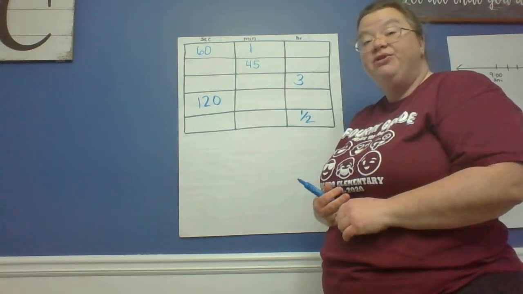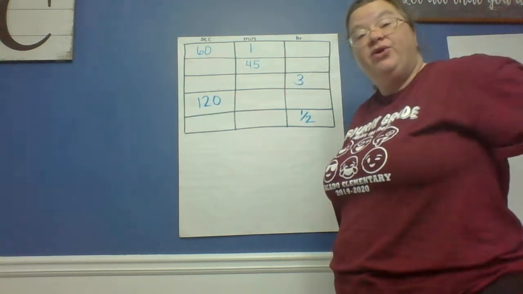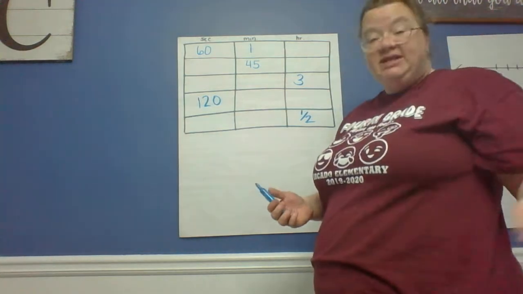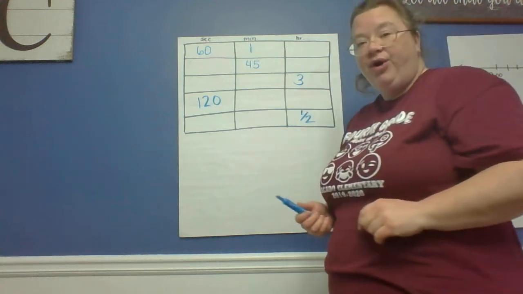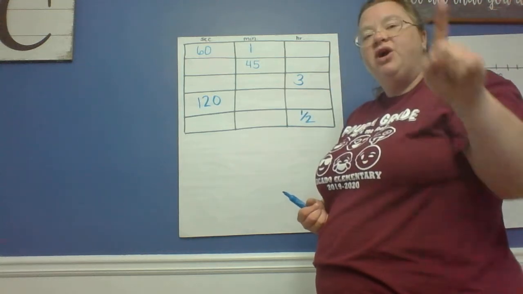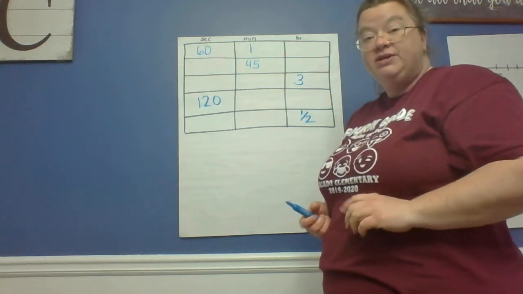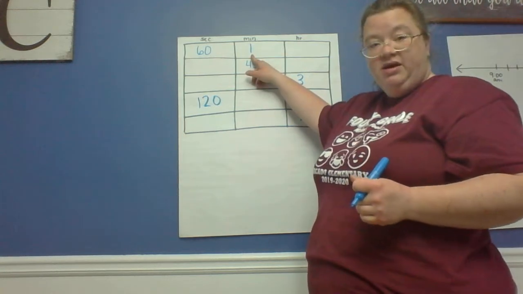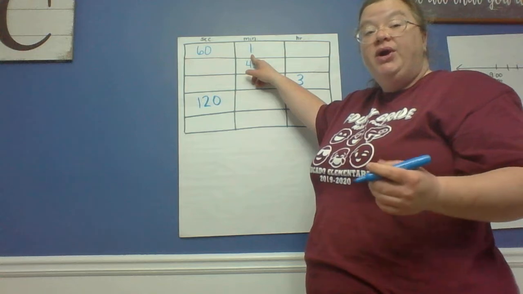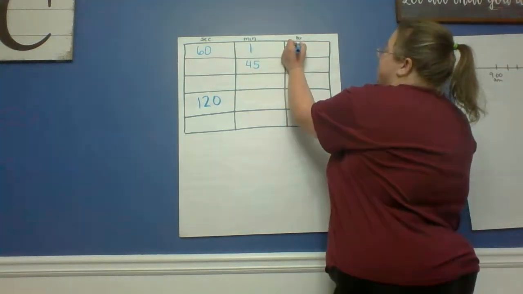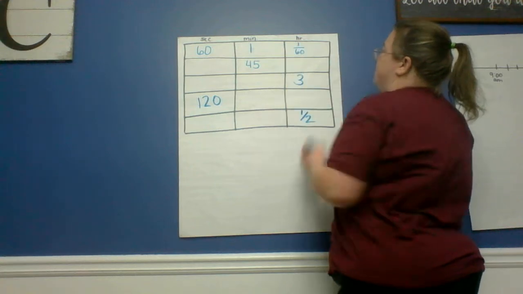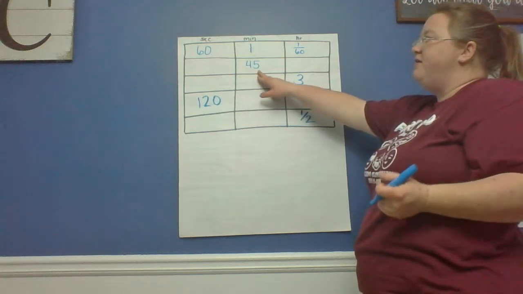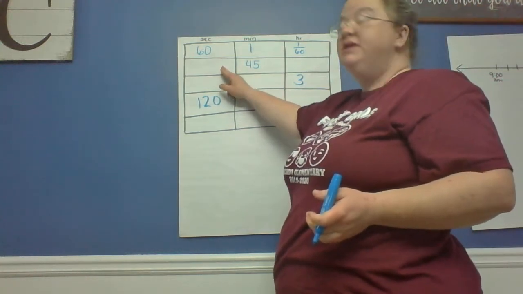Now, when we think about how many hours this is, it kind of reminds me of last week when we measured angles and we talked about going all the way around the circle in 1 degree turns, these little tiny turns, and we'd have to do that 360 degrees. If we think about an hour, I started thinking, how many minutes are there to go all the way around? And hopefully you remember that there are 60 minutes in an hour. So if we have one of those minutes, our answer is going to be a fraction, we would actually have 1/60th of an hour. Okay? So on this one, I gave you the amount of minutes. We have to figure out how many seconds and how many hours.